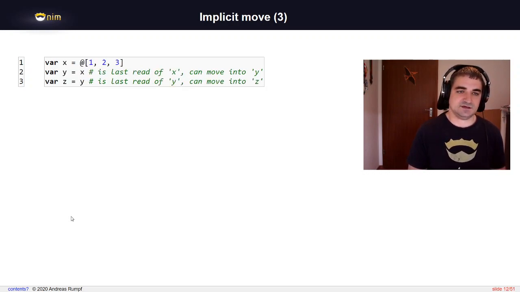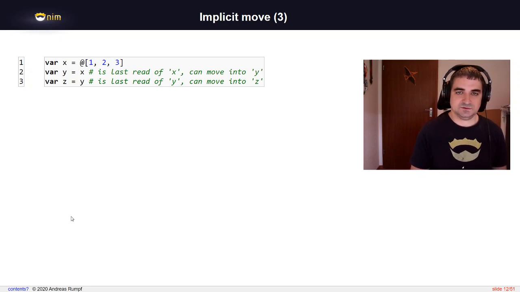And here's a different example. If I start with x and it has 3 numbers, and then I don't use the x after line 2 anymore, I can move it into the y. And likewise, I can move from y to z because y isn't used after line 3. So we can reason about locations in the compiler, and the problem now is that these locations are basically limited to either the result of a function call, or a local variable where we can analyze the control flow graph.